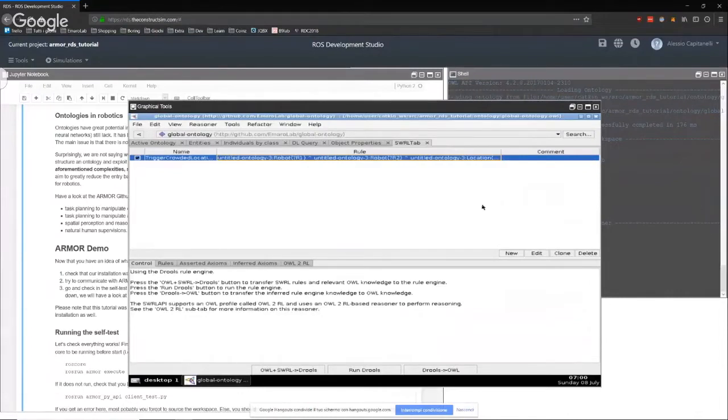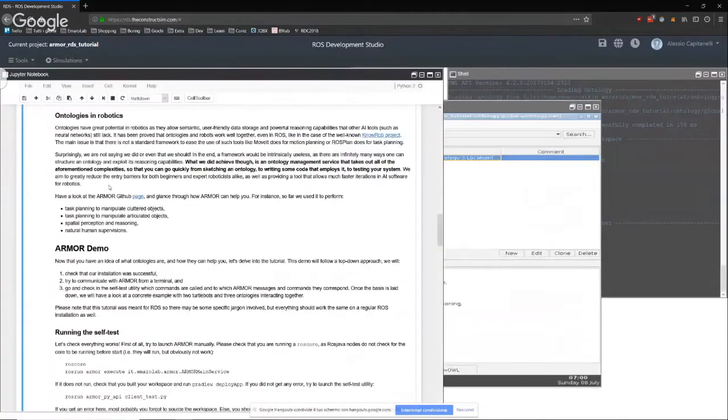And this means that to integrate in ROS, there have been some workarounds developed. And not only that, but since ontologies can be so different from each other, they're just databases, it depends what kind of techniques you're using. It means that it's not easy to define a general framework. So everyone was just building from scratch their own framework for their specific application. And we really tried to think how to get around this and make this more accessible to everyone.